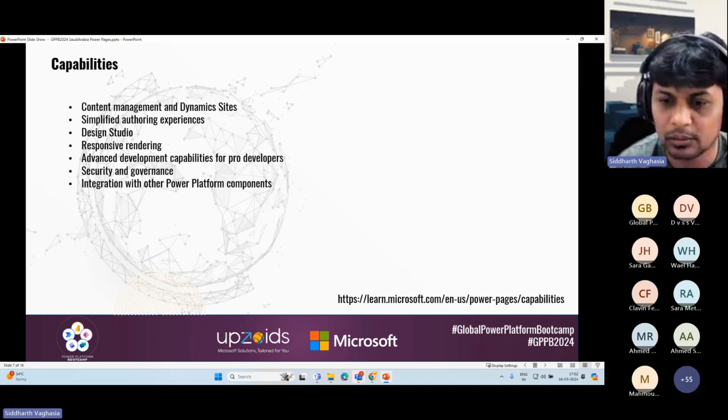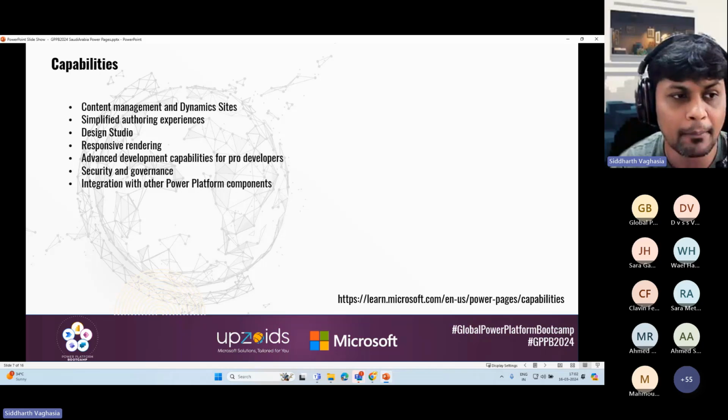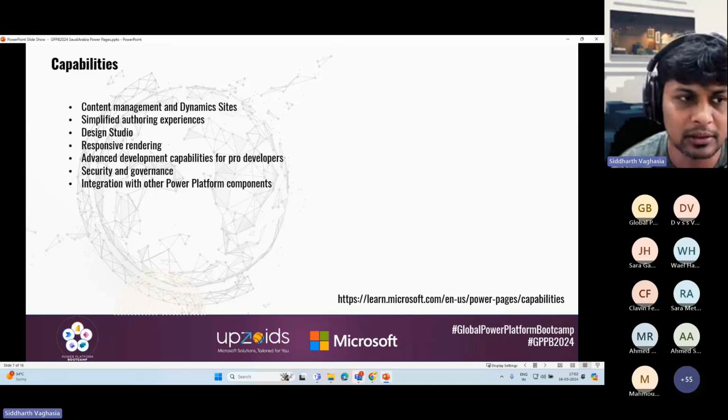By default, Power Pages uses Bootstrap 4, and it can also be extended to Bootstrap 5. All the new websites are using Bootstrap 5, and it is responsive in nature. It means if you are using the components which are available, it by default will make sure that the website is responsive in nature and works well on mobile as well.